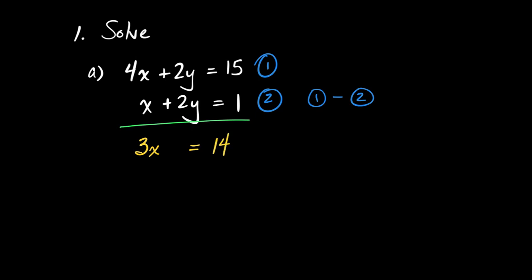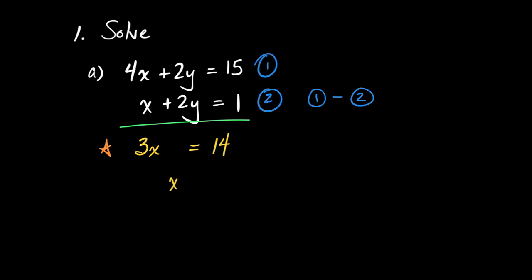And now, when I subtract my 15 and my 1, I get 14. Look at what I have in my equation. I have an equation with one variable, and it's actually a really simple equation to solve. What I just did was use the process of elimination. And that enabled me to create an equation in one variable. And I can solve that.